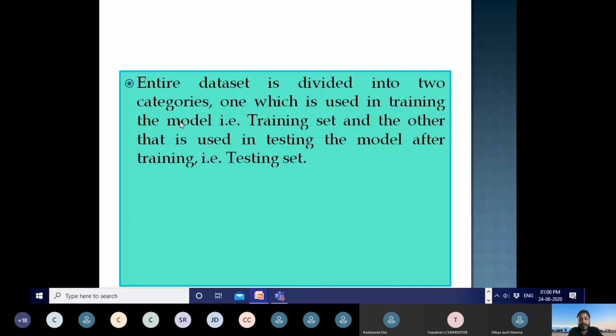I will not feed all the data at once, understood, sir? I'll divide this data into two subsets. I will divide the whole data set into two subsets, okay? After dividing into two subsets, I will input one subset first and use the next subset later, okay? So the subset that I'm going to use first is known as the training data set, and the one that I'm going to use later on will be known as the testing set.